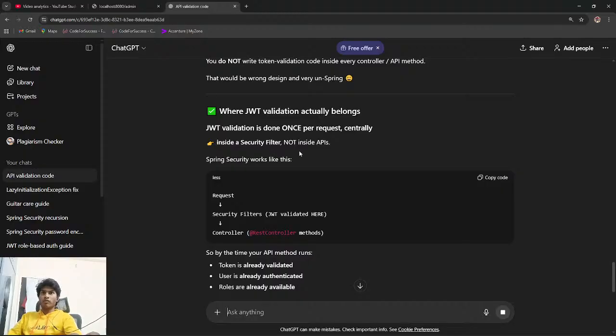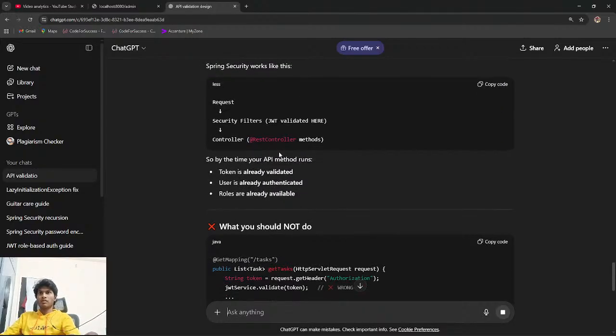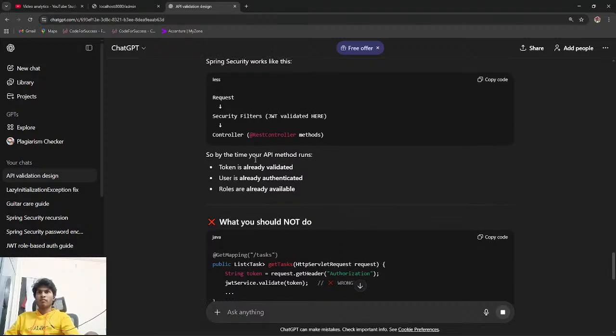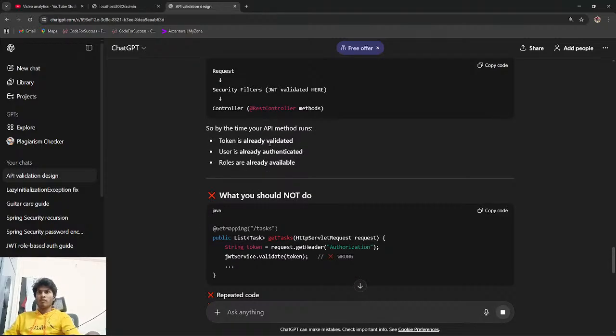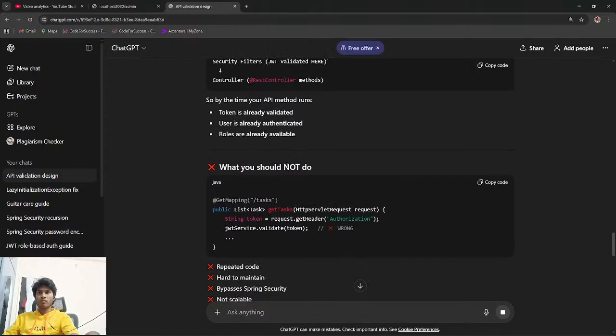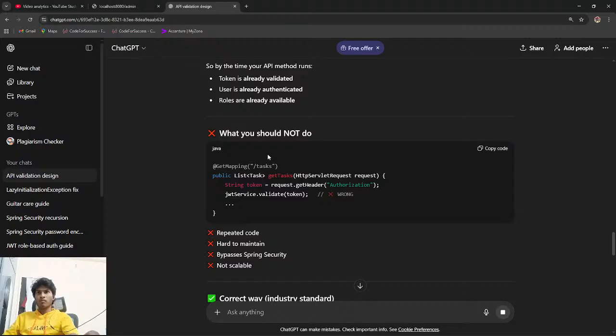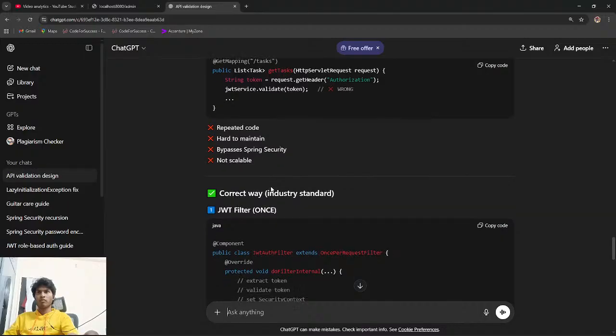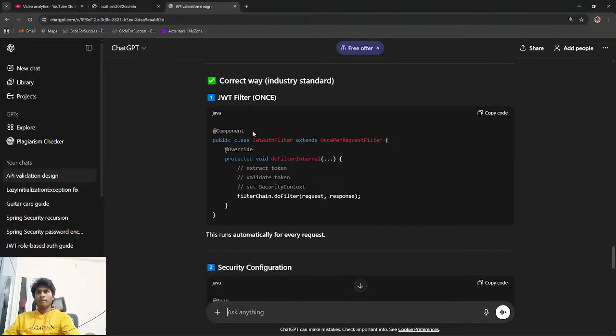Inside a security filter, not inside the APIs. So I need to make this filter. This is new for me.